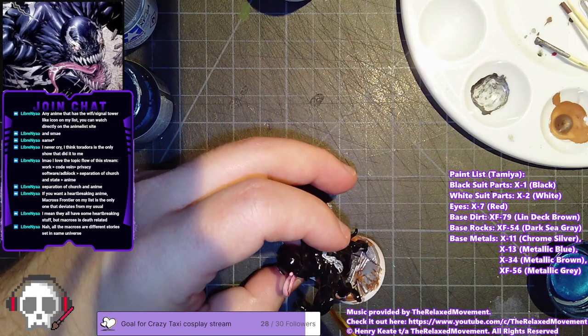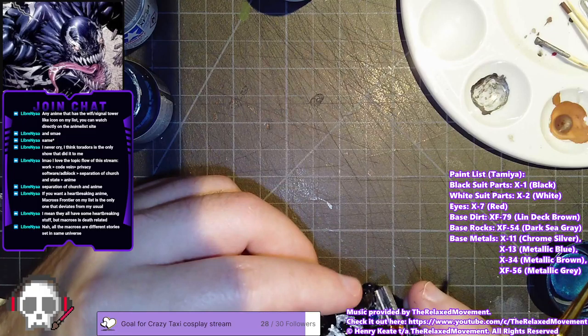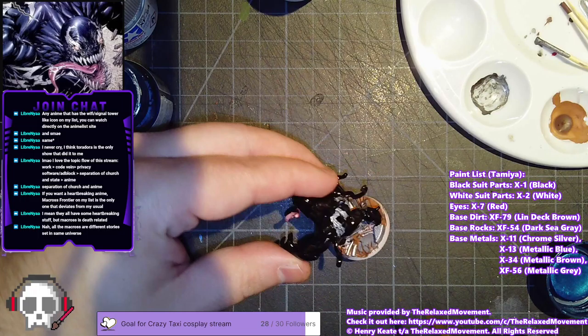Keep finding stuff that isn't quite finished on this model. If I don't hit it, it's gonna really show up.